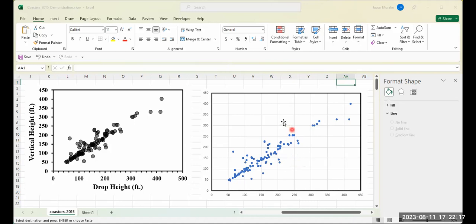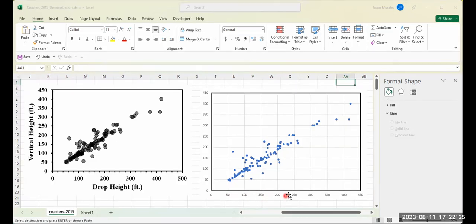So as you can see in this figure on the right that we're working on, these axis labels are really small and hard to read. So they're barely legible at this large size. And ideally what we want is font sizes that are much larger and bolder and easier to read.